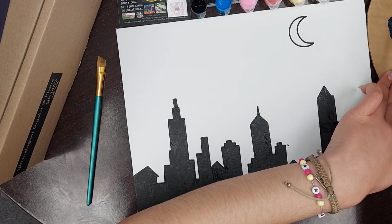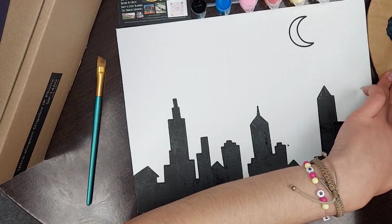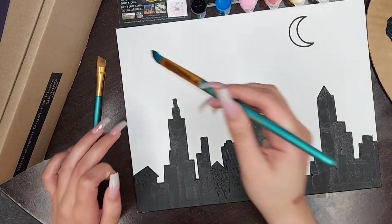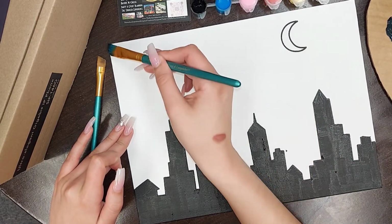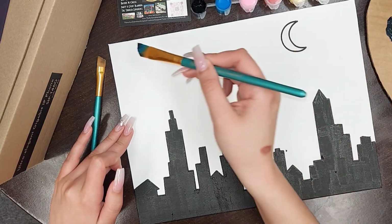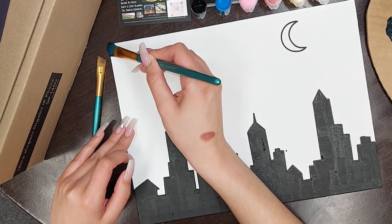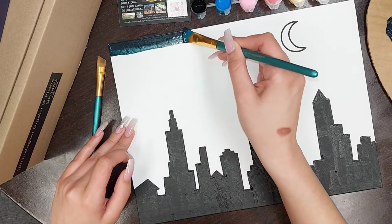So you want to make a darker blue, and this is going to be for the top part of our canvas. So once we've mixed it into a dark shade of blue that you like, using the edge of the brush, I'm going to line it. I'm going left to right. So I'm going to start on the left end of my canvas, flatten my brush, and in one stroke, just bring it across.